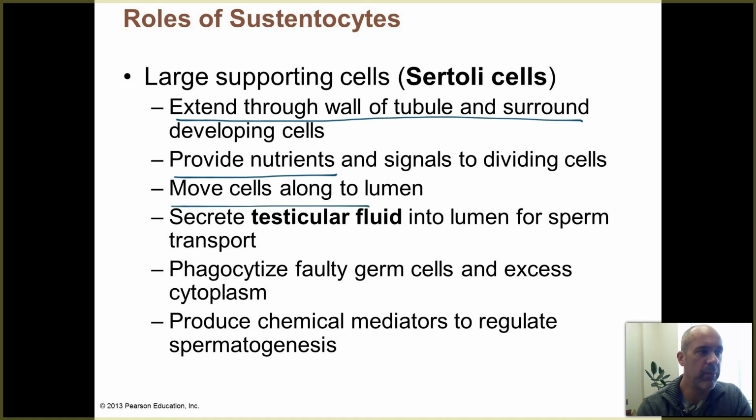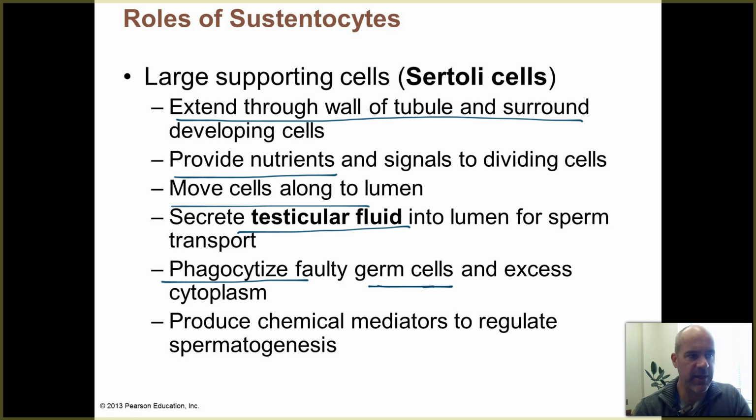They're thought to help move the cells in the correct direction, where you have the more immature spermatogonia out near the edge of the wall, moving the more mature ones toward the center, toward the lumen. They secrete testicular fluid, the fluid in the lumen that the newly produced sperm cells are floating around in. That's secreted by these Sertoli cells. They're also phagocytic, so when you have germ cells here, that term is referring to these developing sperm cells.